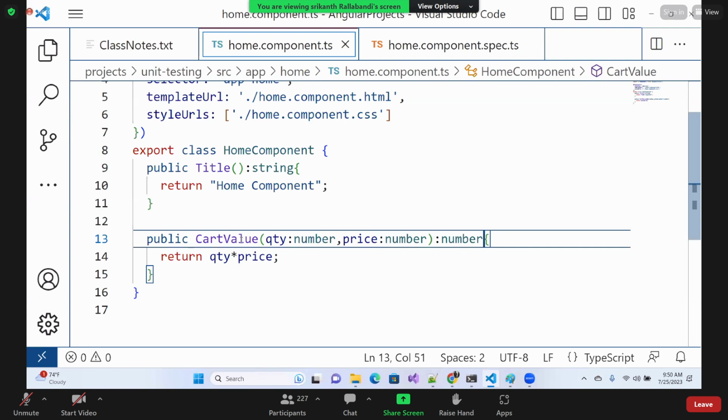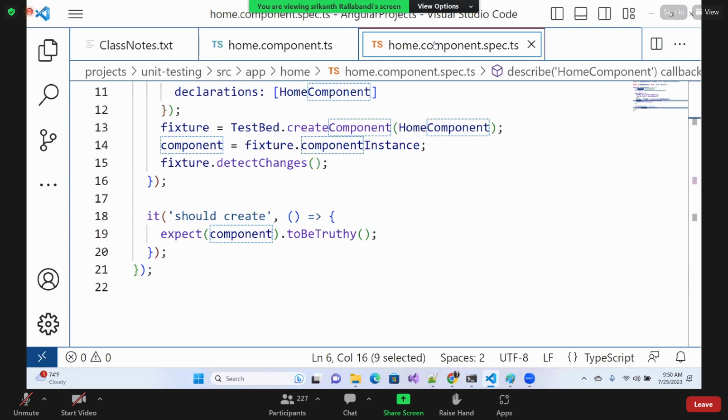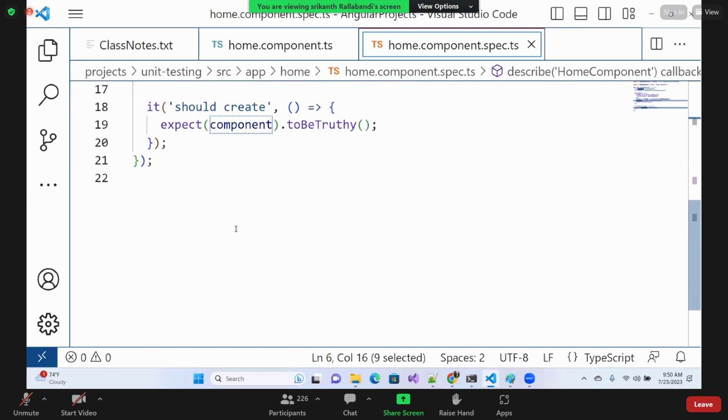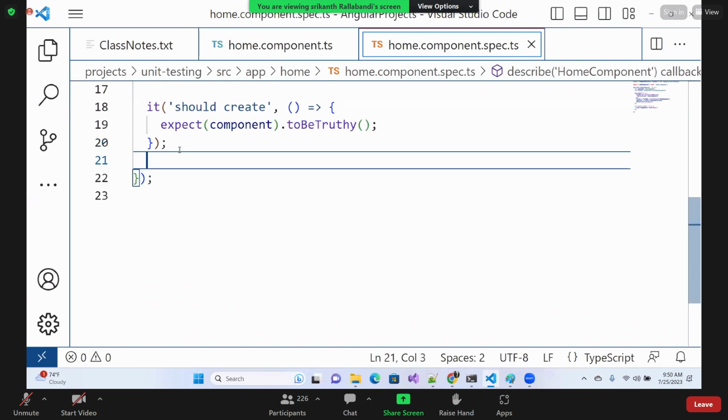Now I just want to test how the functionality is going to be. To do that, the first thing is we want to write the test cases here. I'm in which file?